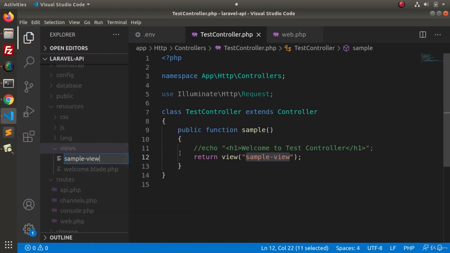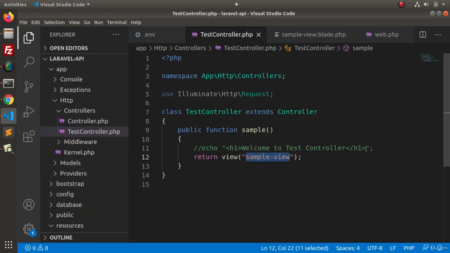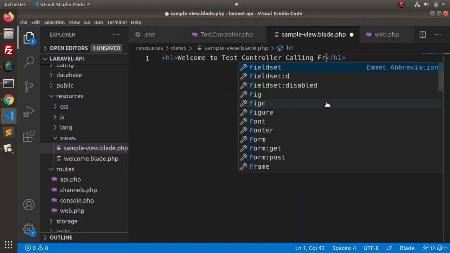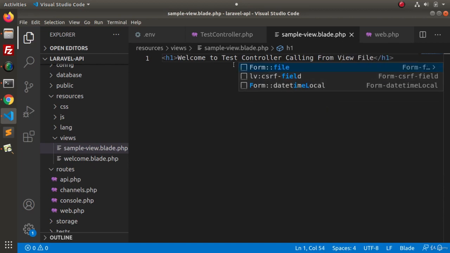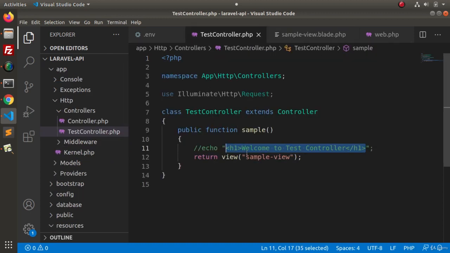So go here, sample-view.blade.php. Inside this file, I will copy this static message, go here, and say calling from view file. Now if we save, we have successfully linked this view file to the sample method we are returning here.